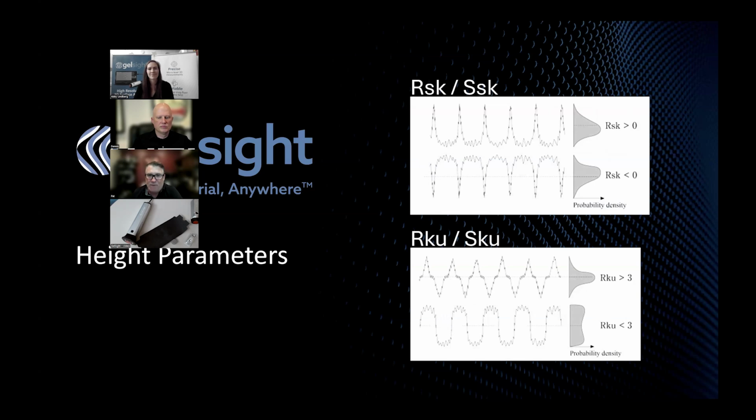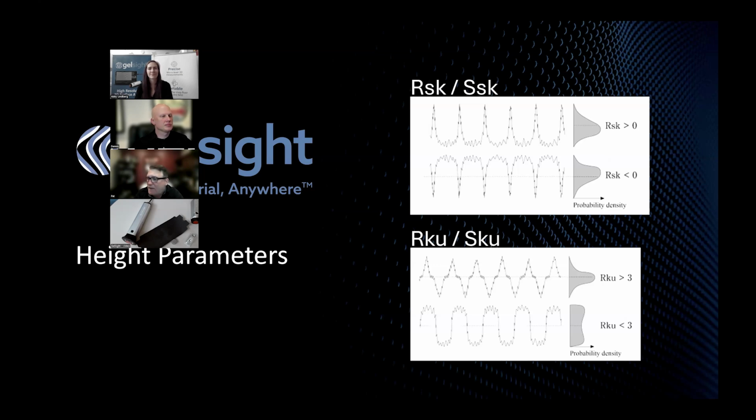These are two more parameters that really come from the world of statistics. If you had a stat class in college, you might have heard of skewness and kurtosis. Those values are used outside of the world of metrology as well, but they come in useful for certain applications in metrology. Basically, what the parameter does is try to quantify the overall shape or distribution of the heights in the profile. If you look at that top chart, you can see that the histogram computed from the profile has its peak below the mean plane, or the mean line, of the profile. That tells you there are more points below the mean plane of the surface. The chart below has a skewness value that's negative, but the distribution shows the peak is above the mean line or the mean plane of a surface. And these can be useful for a multitude of reasons.